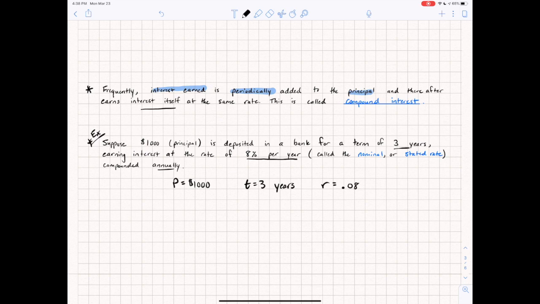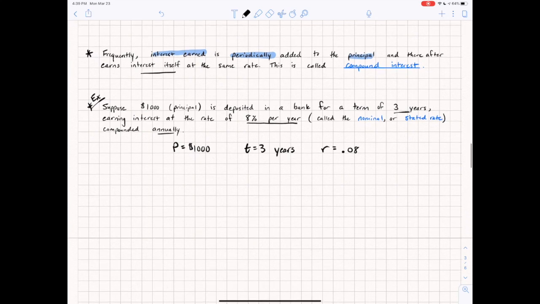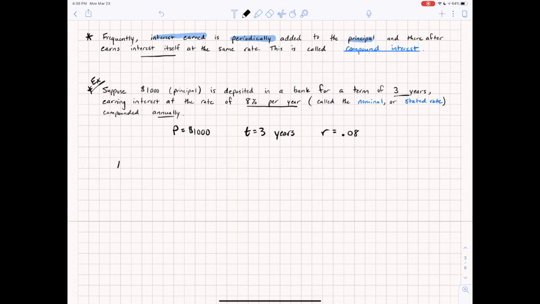Now, you'll notice this is talked about in terms of nominal or its stated rate. And we'll talk about this more in the next part. And this is going to be compounded annually. So at the end of a year, we will calculate interest, and then interest at the end of the second year will use what we have in the first to calculate, continuously going on and on and on. And so let's look at it and break it down that way. So after the first year, let's calculate how much has been accumulated. So I want to find A1.